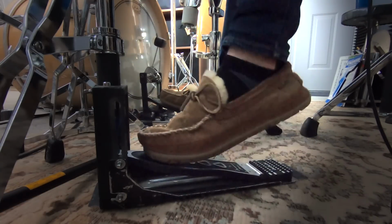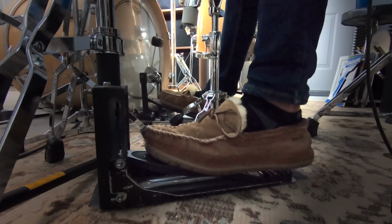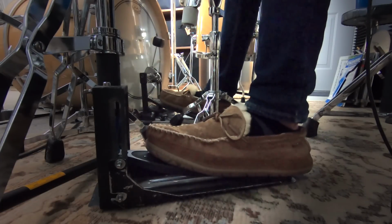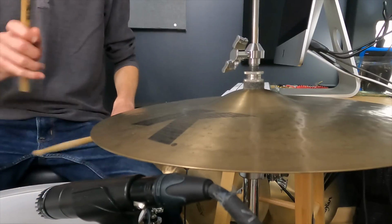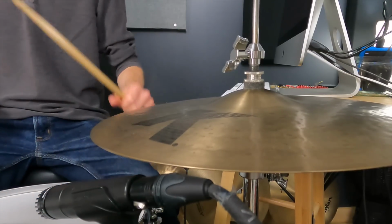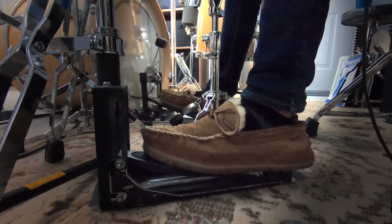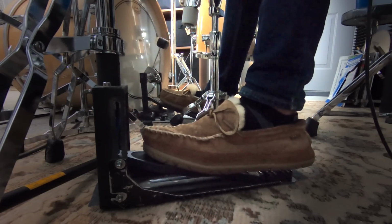There are plenty of times when it makes sense to play heel up, but we want to be really precise here, and we want to just release a tiny bit of pressure on the hats. This is our absolute step one here. We want to keep our heel down to do this. If our default closed note is right here, I might have my heel lifted a tiny bit. I'm putting in some pressure with my big toe so that it's firmly closed.